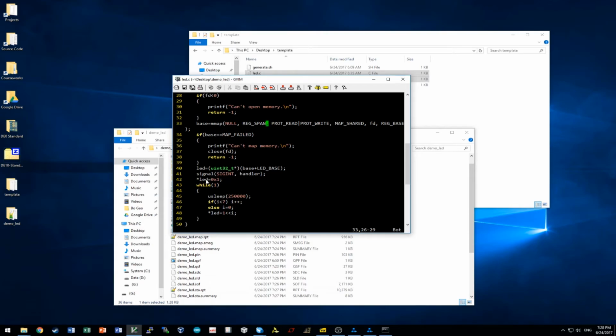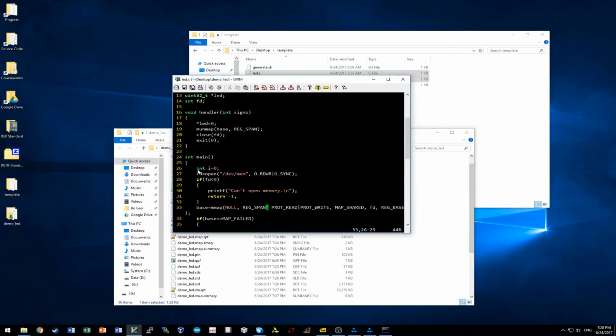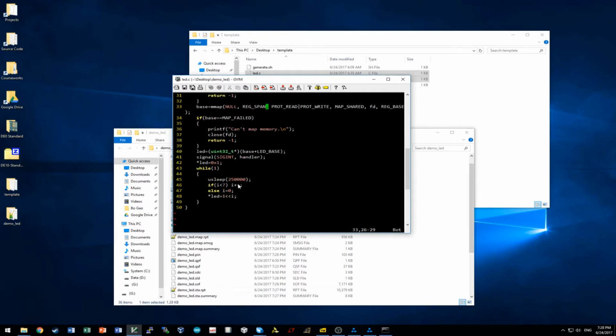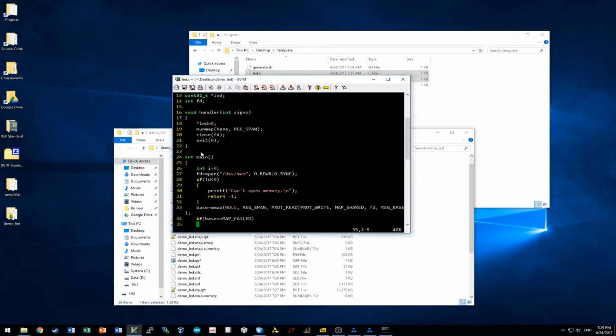And initially, we set LED to the first LED to turn on, and then we use a simple shifter. We use a counter. We use an iterator I, and we pretty much shift them from the first bit, second bit, third bit, fourth bit, all the way to the 8th bit, and go around. As I said before, you can also use this trick, and this trick will not work because you can only write to that particular register. You cannot read from that particular register. So you have to use a variable to remember the current position of the LED. That's why I have the iterator here.